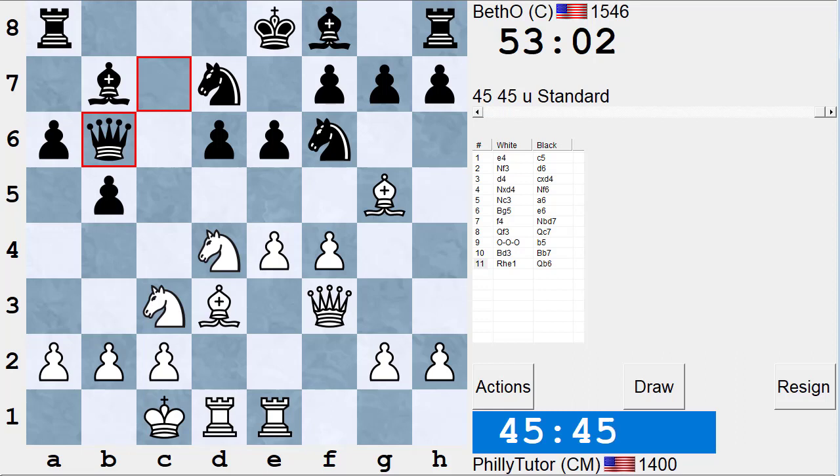What if I play bishop takes f6 first? Does that help? Bishop takes f6, knight takes f6, knight f5, e takes f5, e takes f5 check. He could even play king d7 then. I don't see that really working.